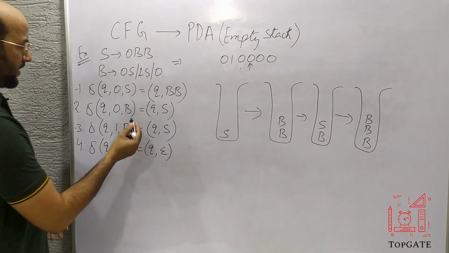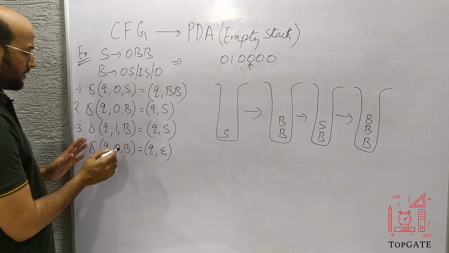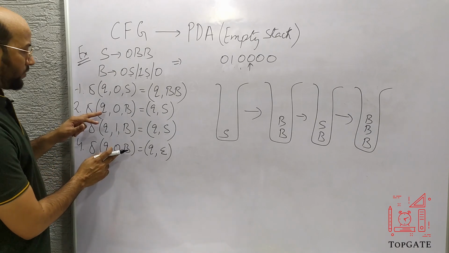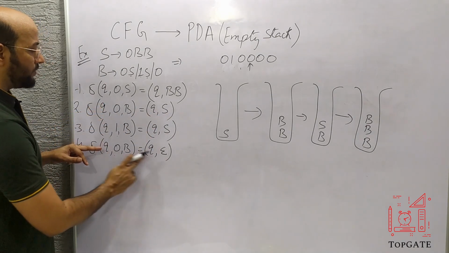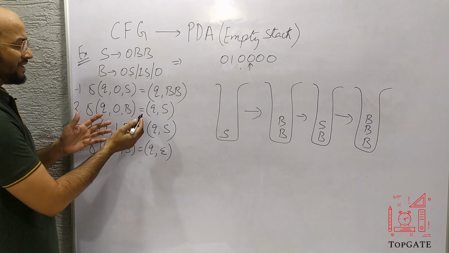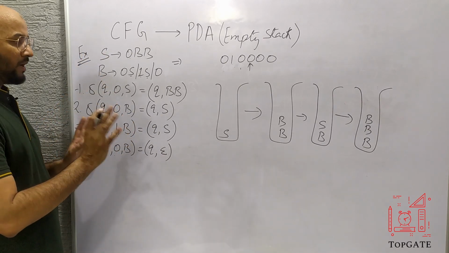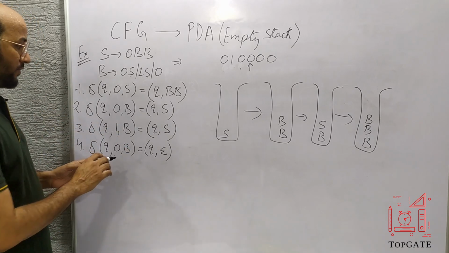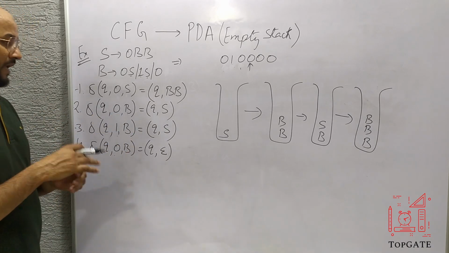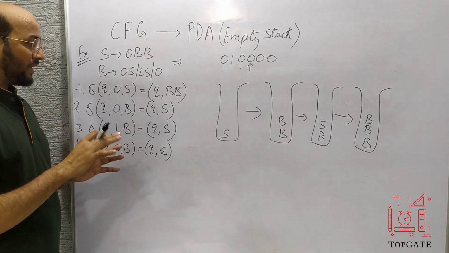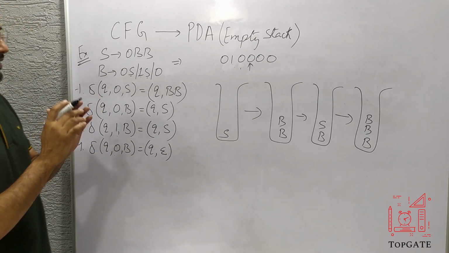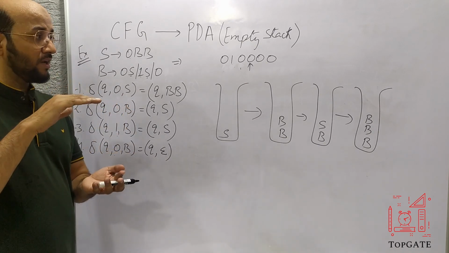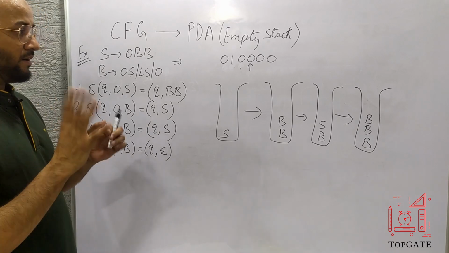If I see manually, I know that this rule will work for me, but the machine doesn't know that. The machine will take both the rules. It will follow this rule also, but this rule seems to be incorrect, so somewhere down the line it will terminate without emptying the stack. But this one, which seems correct to me, will eventually pop everything out and the stack will be empty. We are making a PDA where acceptance is by empty stack. So when the stack is empty, we are done with the acceptance.